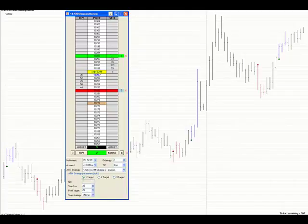So that's where we're at. See if we can get filled up there at 93. I miscalculated there, but if it does bounce back down, we'll have a small gain. Not the end of the world. Still a great, awesome day. Just didn't make as much as we could, you know.